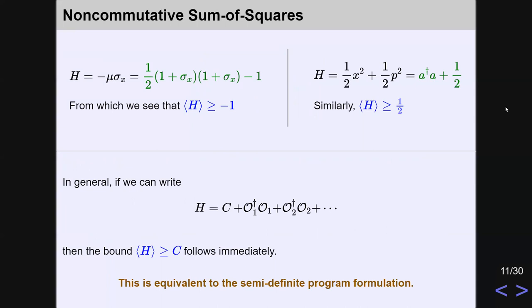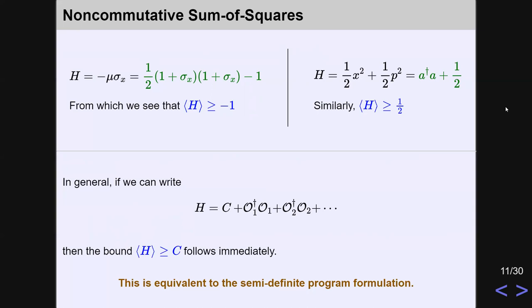So far I've phrased everything as, we're searching through a space of matrices. But we can instead say, okay, I'm used to solving the harmonic oscillator by noticing that the Hamiltonian can be written in the form a dagger a plus a half, right? That's usually how we do it in quantum mechanics class. And we go, a dagger a is positive semi-definite on its own. And then the plus a half means that I have a lower bound of 1/2 in my energy.